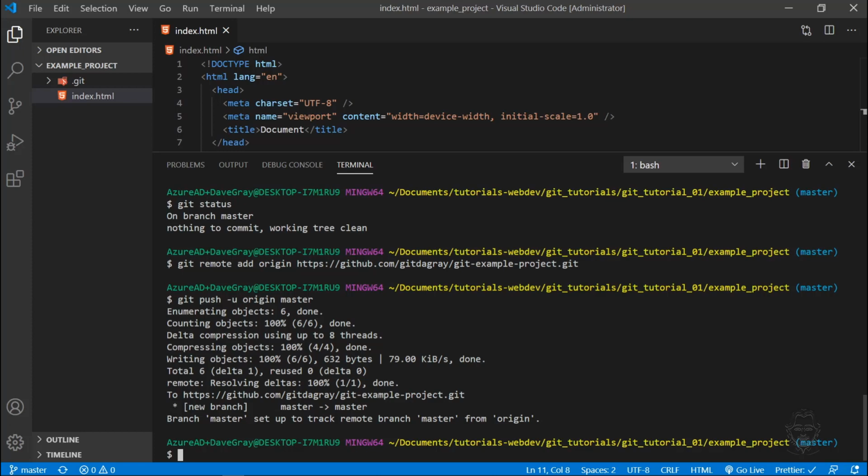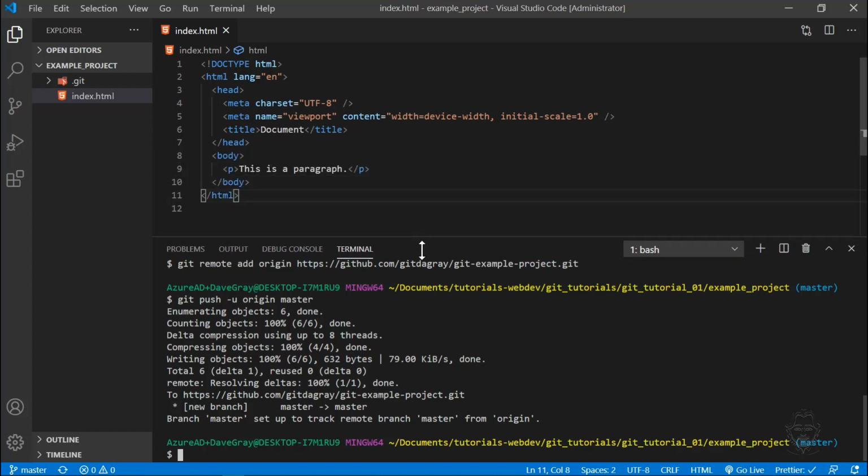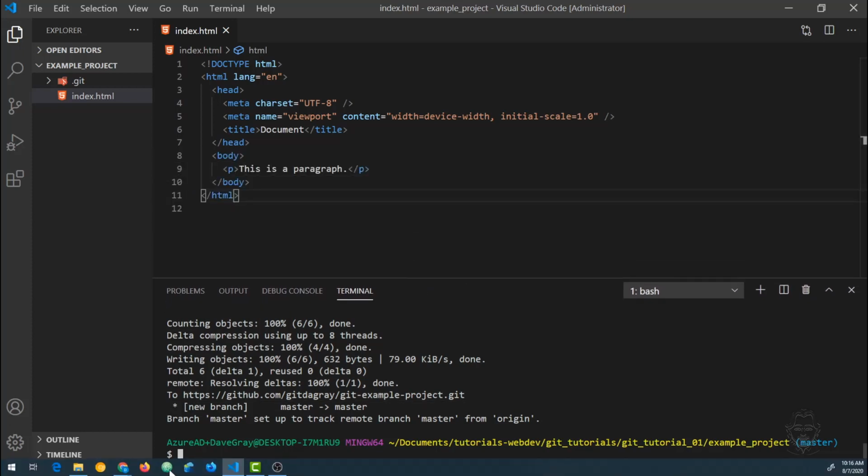Our local branch is master, and the GitHub remote is origin, or the repository, I should say. It's not a branch on GitHub at this point. We just have our local branch master, and we'll get into branches in the future. But right now, we have created a local repository. We have linked it to GitHub and sent our code. Now let's look at some changes that happened in GitHub.